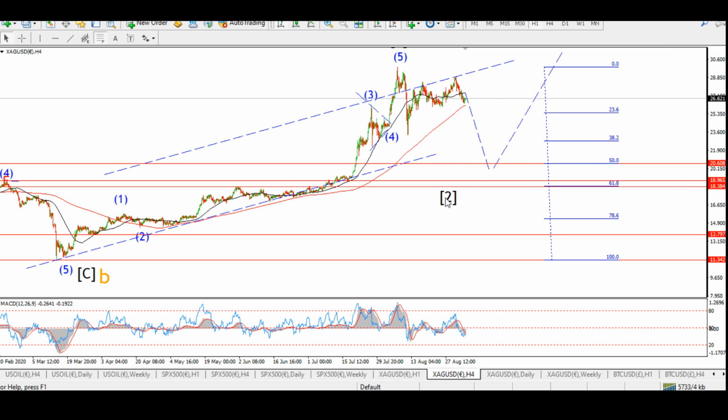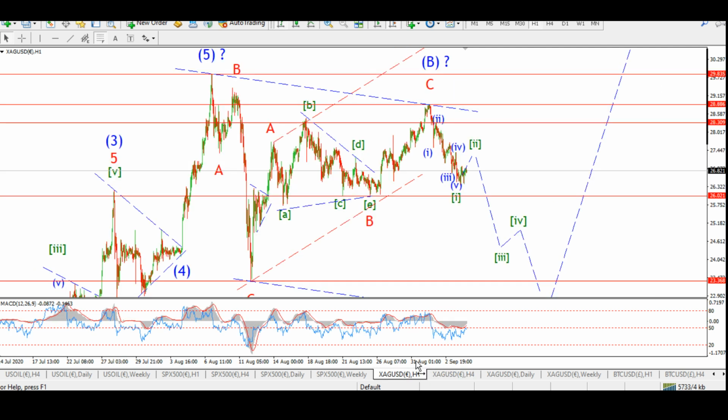So if this is wave 2, then I would like to see a push down towards that $20 mark again. So that's where we have some pretty significant support, the previous fourth wave and this internal correction here within wave 1 up. So that $20 handle, it seems attractive for wave 2, and at the moment it looks like we have the beginning of wave C of 2 now underway.